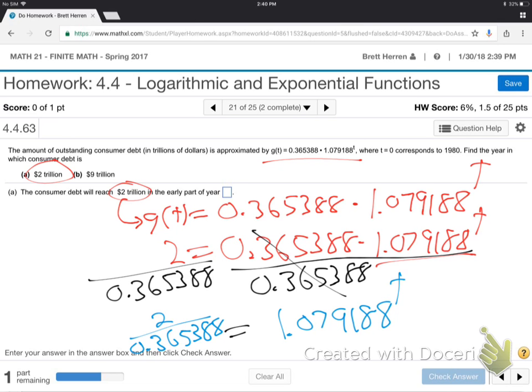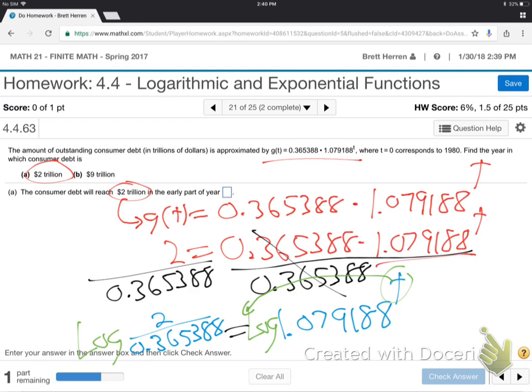Get to there. And now what? The T is in the power. Take the log of both sides to get him out of the power, when the letter's in the power. That's just going to be regular log because there's no E anywhere. You could just do ln if you want; ln would work fine, too. ln's just super convenient when there is an E. Regular log or ln, either one will work fine. So you do some kind of log to both sides. The power is dethroned. That's the great quality of the log.